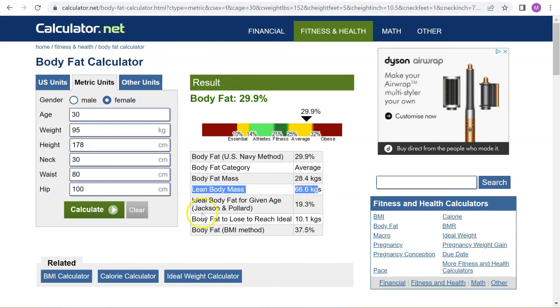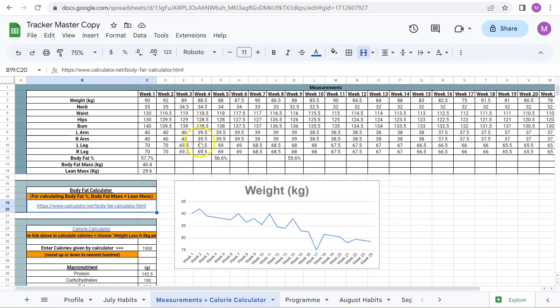And then from there, that gives you a good idea of what's happening with your body fat percentages, because your weight could actually be going up, but your measurements are coming down, and you're just going to have to take my word for it that everything's going well. And I obviously want you to know that things are going well and have the data in front of you so that you can see it for yourself.